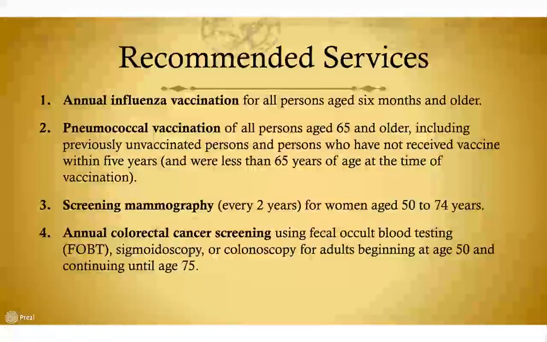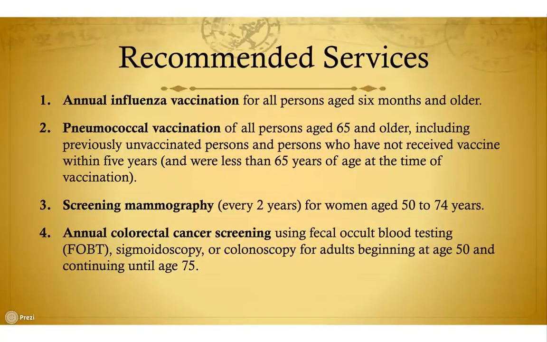So these recommended services, I think there are about 8 of them on this slide and the next slide, that are recommended for older adults. Some of them are recommended for younger adults too, but they're definitely recommended for older adults. So the annual influenza vaccination is recommended for all persons aged 6 months and older. Older adults can get the maximum strength dose, or they can get a dose in the fall and a dose again in the spring. Influenza impacts the young and the old most severely, and so when it strikes, typically we have more hospitalizations of those young persons and then those that are more frail. So it's important that we prevent that if possible.